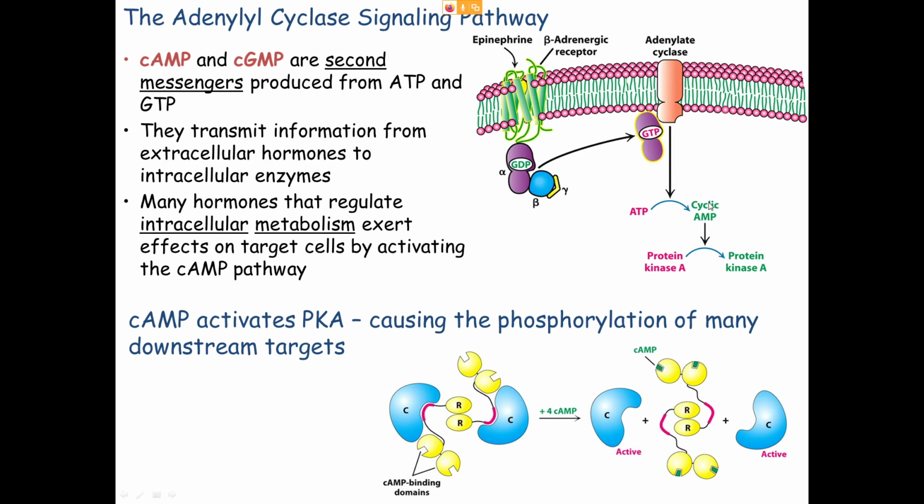The cyclic AMP goes and binds to protein kinase A. Here's a diagram of protein kinase A at the bottom. It has two parts. It has a catalytic subunit in blue, the functional enzyme. It has a regulatory domain in yellow here, labeled R. Normally they're bound to each other in this region, and as long as these are bound together, this does not function as a kinase. It's inactive. In order to get these two to separate, I need this yellow regulatory domain to bind 4 cyclic AMPs. When it binds these cyclic AMPs, which are not normally around, but they are now, they separate the regulatory domains from the catalytic domains.